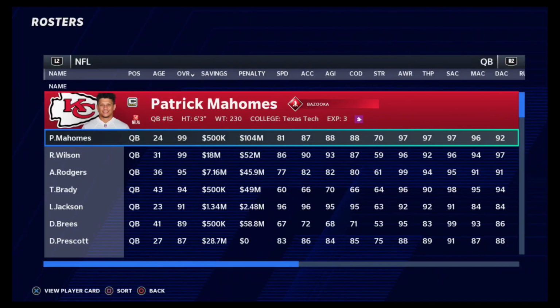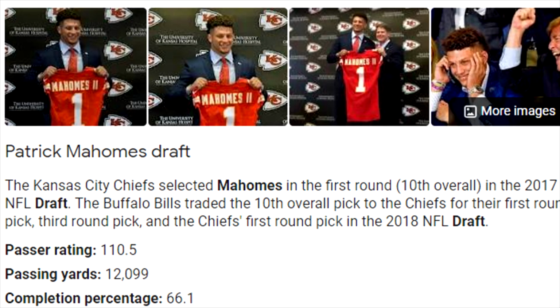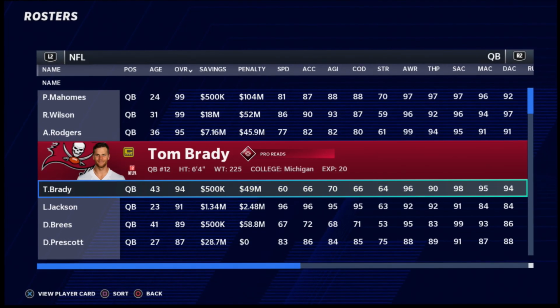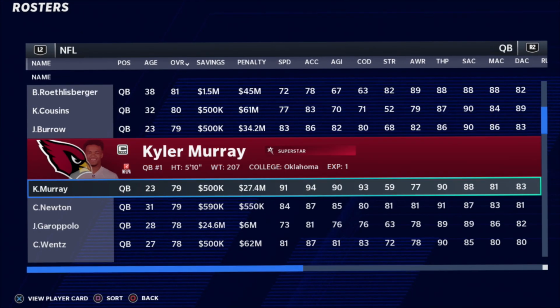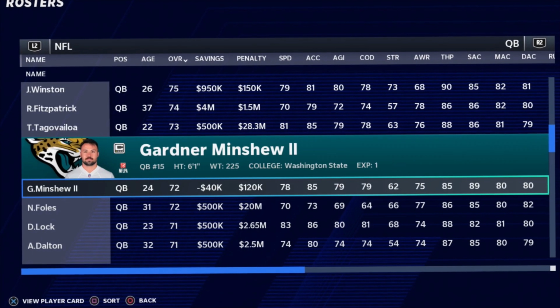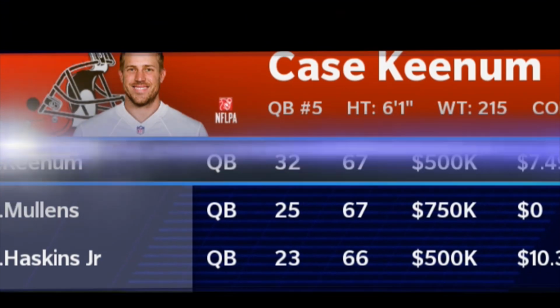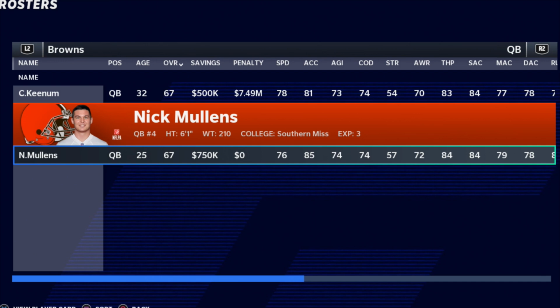All right, now quarterbacks, we didn't get that lucky. The way I built this team was simple. I started with the best player at every position, Googled them to find out when they were drafted. If they were drafted, we moved on to the next person. We did this over and over until we were able to find a player that was undrafted, and quarterback was one of those positions where we had to scroll all the way down to Case Keenum. And that's why we're on Cleveland, okay? Our 67 overall starting quarterback is also the same overall as the backup.